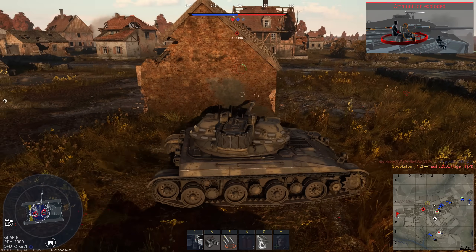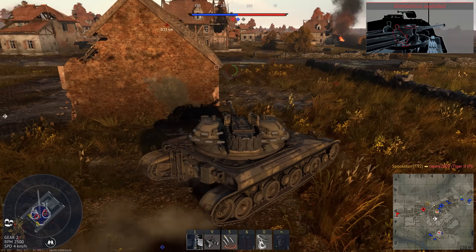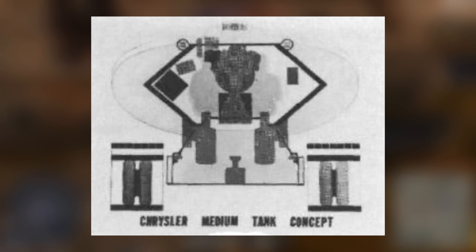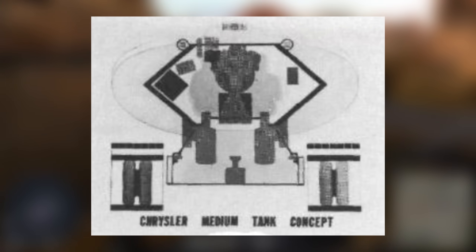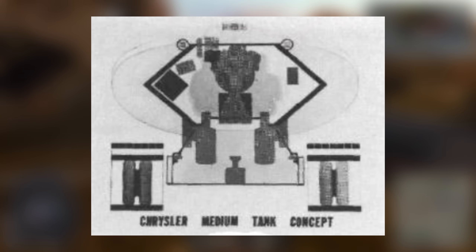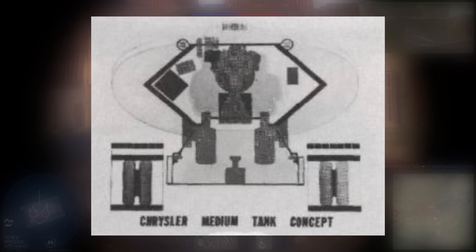Along with the crew, almost all of the components were located in the turret. The only components not housed in the turret were the fuel tanks and motors. As can be seen in this diagram, the turret had two layers. The inner layer was the actual turret itself, constructed out of steeply angled steel plates. The second layer had a large volume of air, followed by a light metal outer skin.